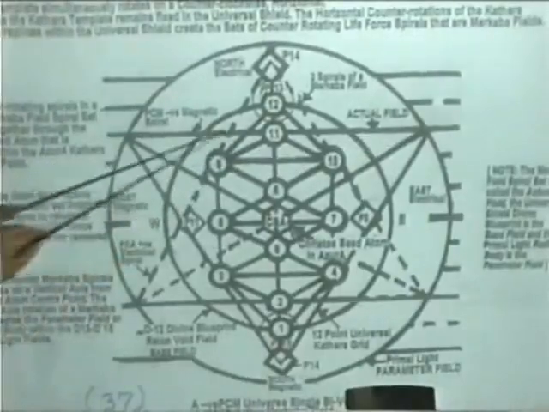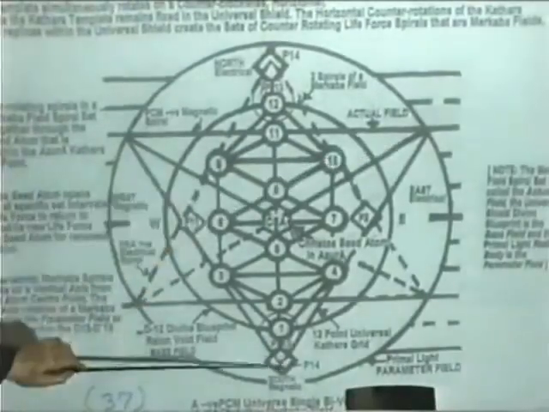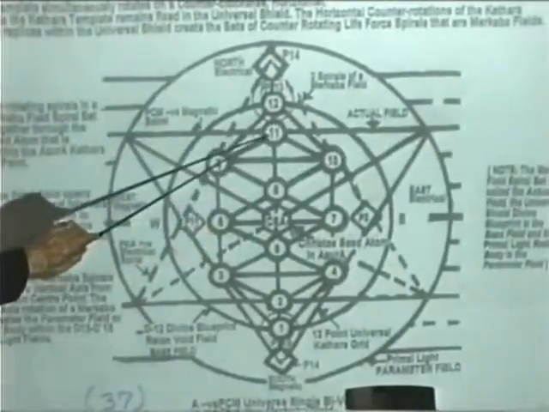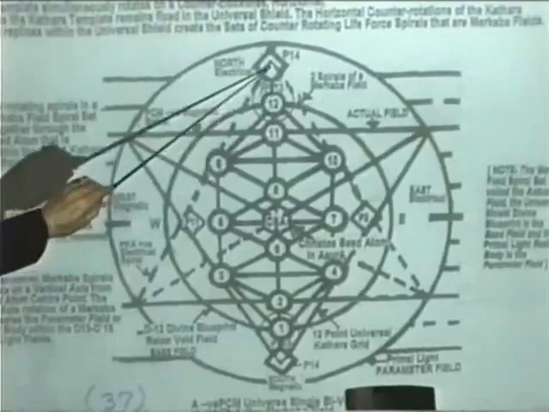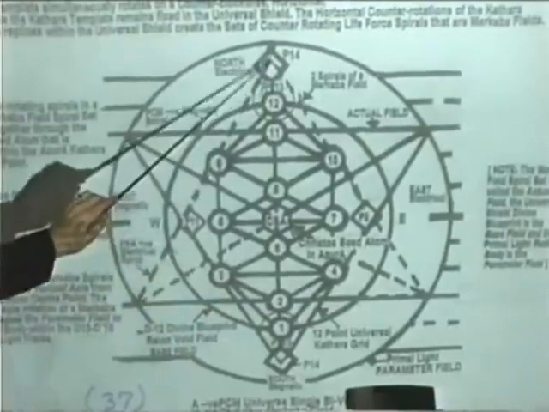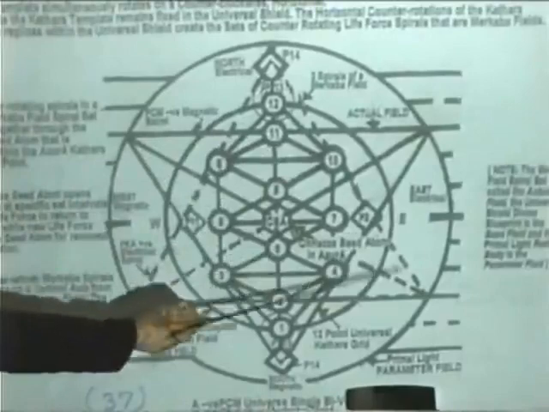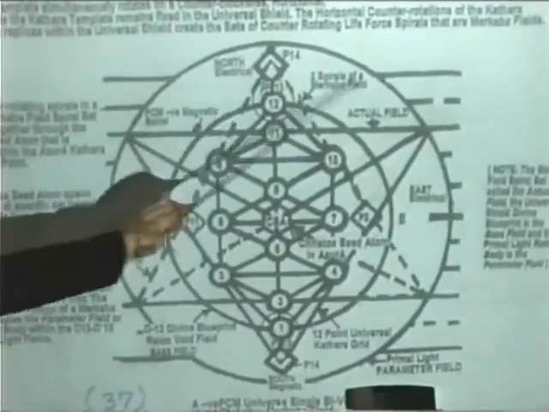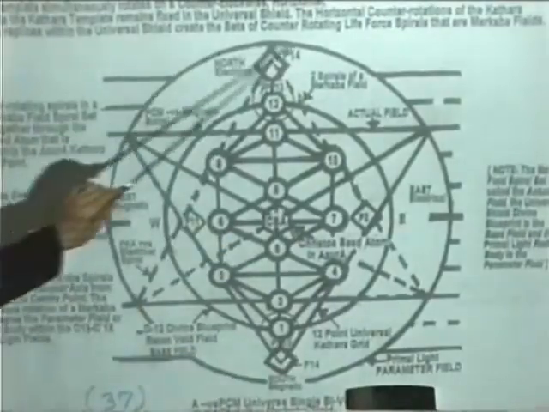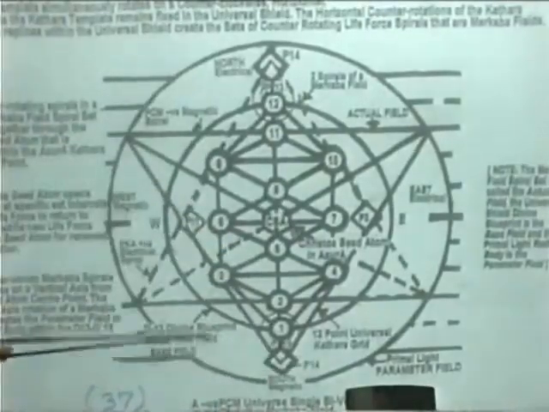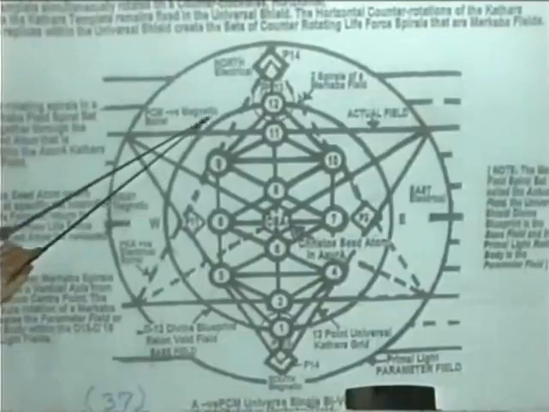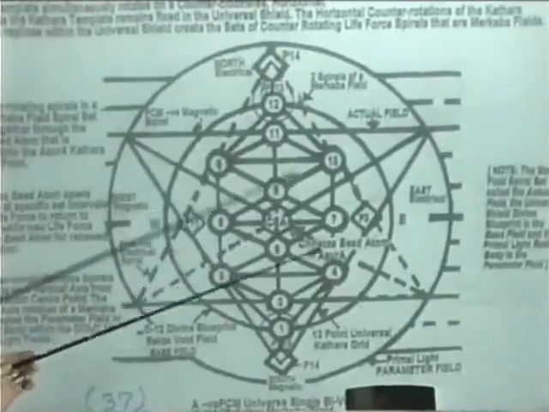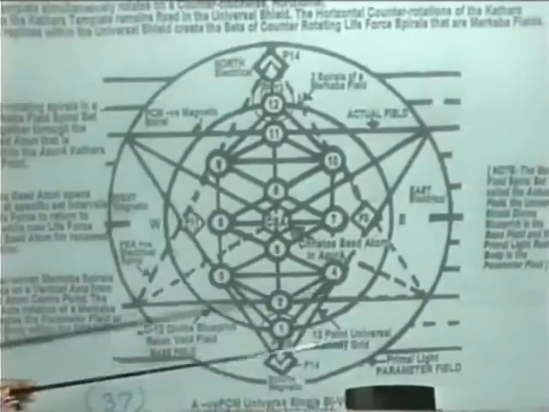It shows you a Cathara grid, shows you your magnetic spiral, which comes up from the bottom, from parallel 14 light field, up to the 11. Okay? This one, the electrical spiral, comes down from parallel 14, down to 2. Now, not only do these create a parameter field, which is the outermost field, they also create what is called a peripheral field. And this is where, you know that radial body we learned about before? The radial body is the peripheral field.